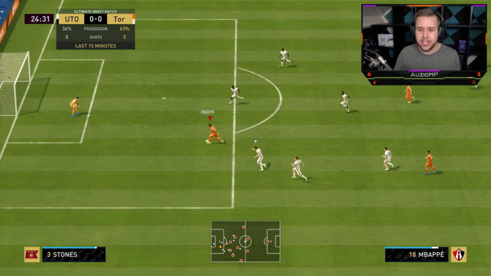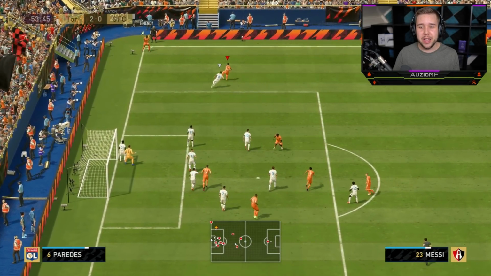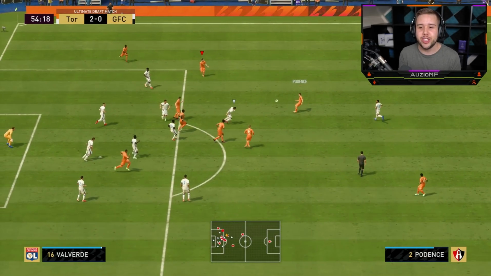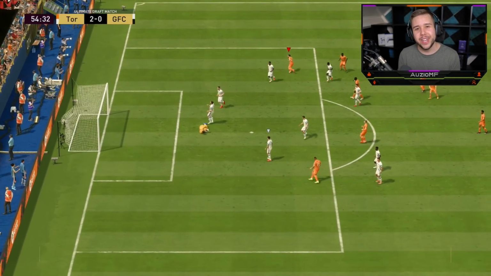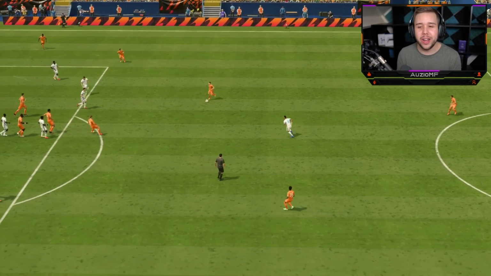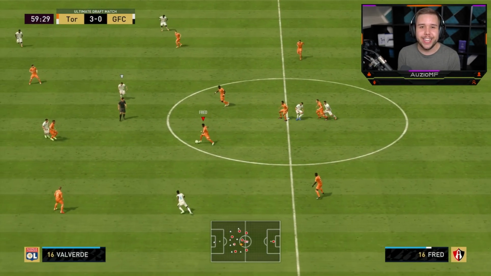Neymar over to Mbappe this time. Mbappe just going for a full pelter towards that near post. But look at the stuff you can do when it comes down to perfecting, let's say, the green time finish. Look at this. Bro, if that doesn't remind you of FIFA 19, I really don't know what would. Because this is what people in FIFA 19 did so often.